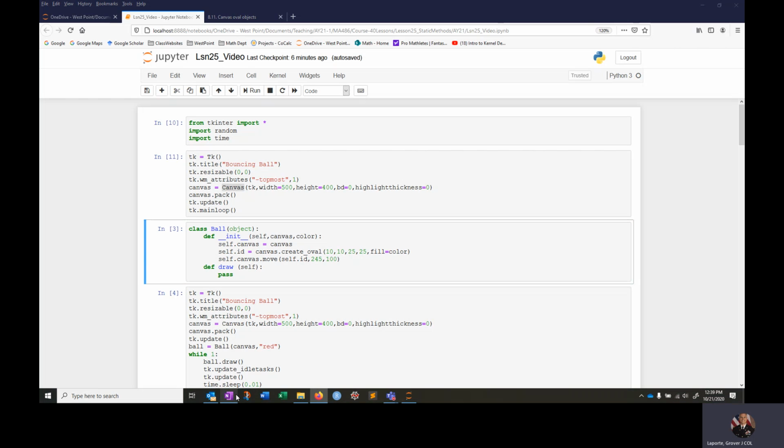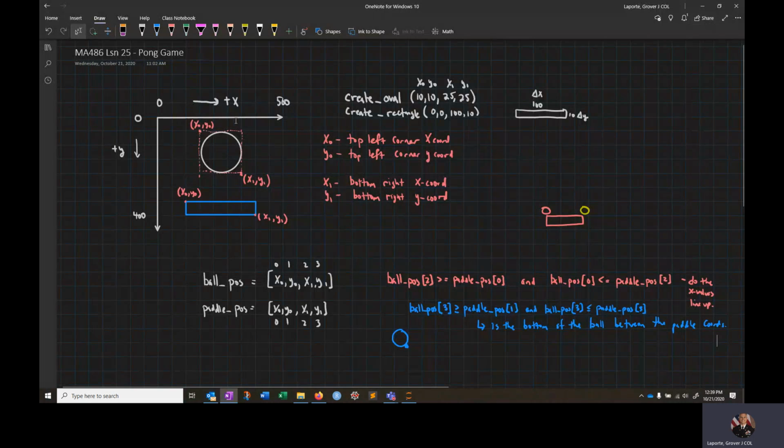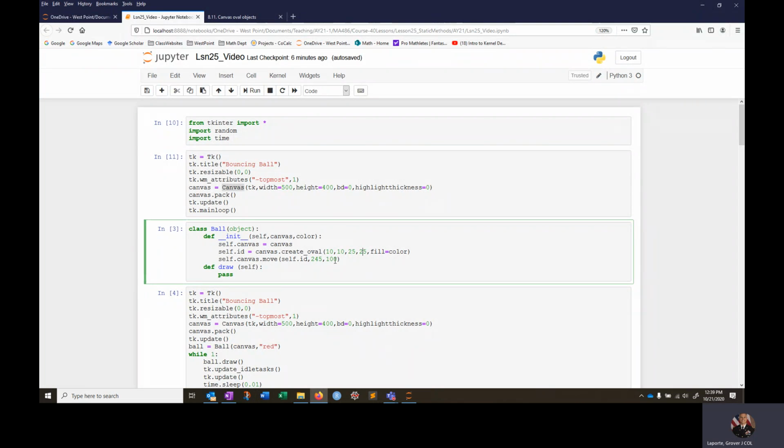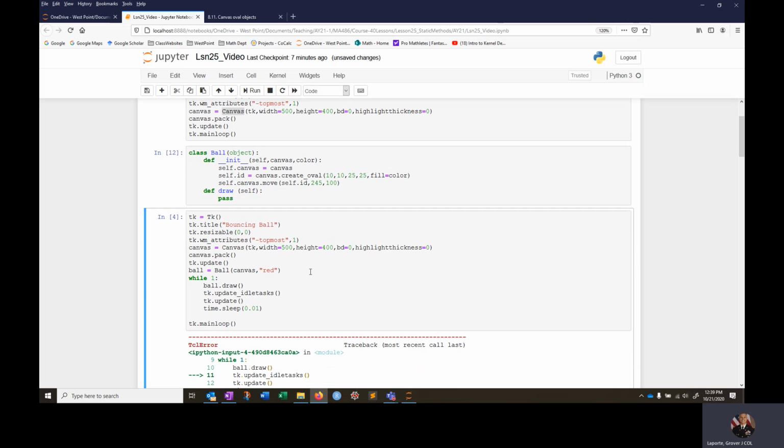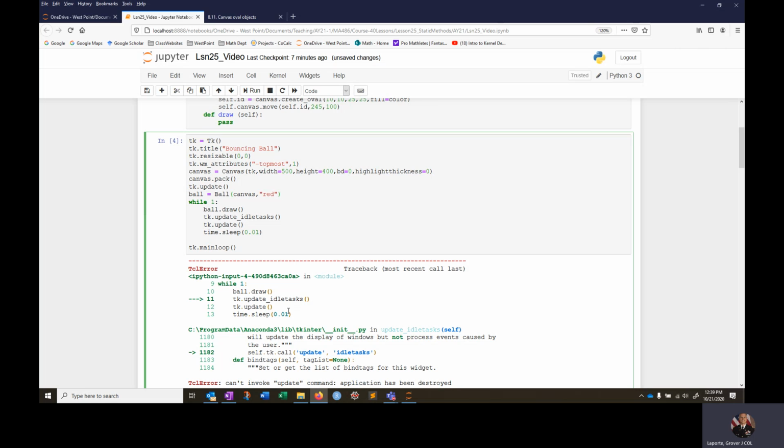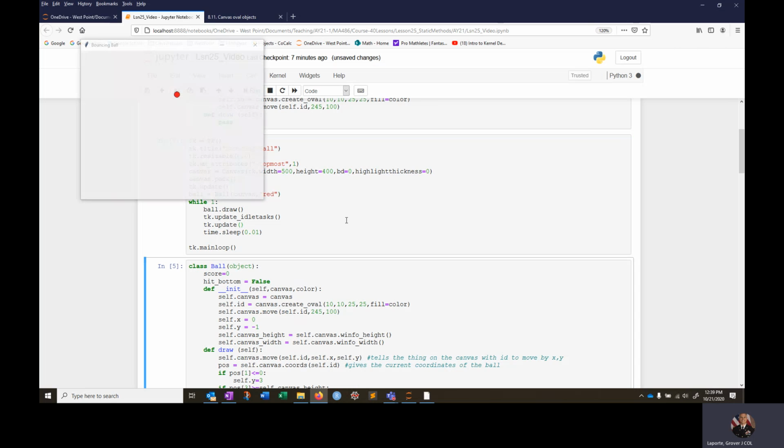So where would that be? 245 is the X, and 100 is 100 down, so it's about a quarter of the way down the screen and about halfway over. Exactly halfway over, because the canvas was 500 and the ball is 15. So we're about a quarter of the way down and about halfway over. Okay, let's go ahead and Shift Enter. We'll create it and look and see what happens. And you get an error here because I'm going to have to exit out of here in a second.